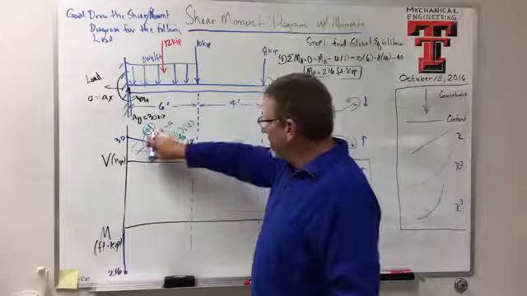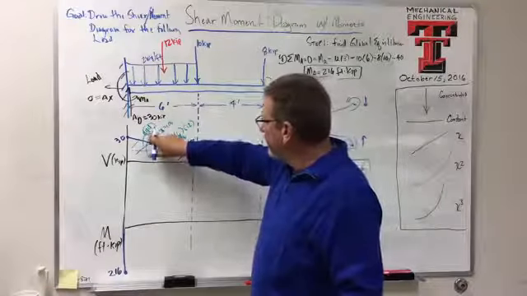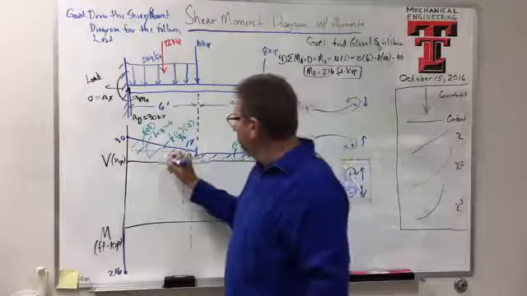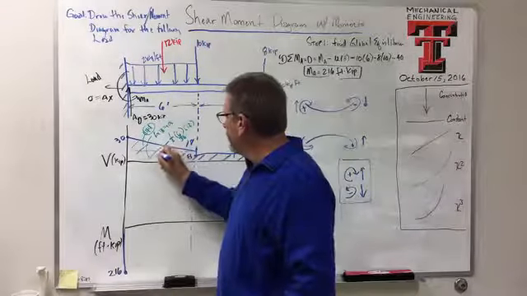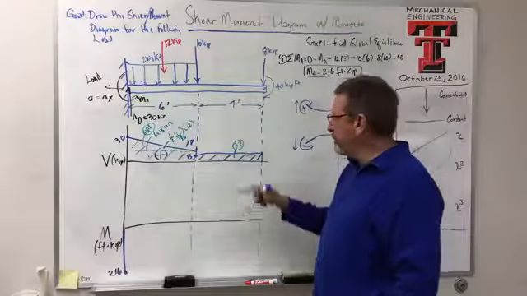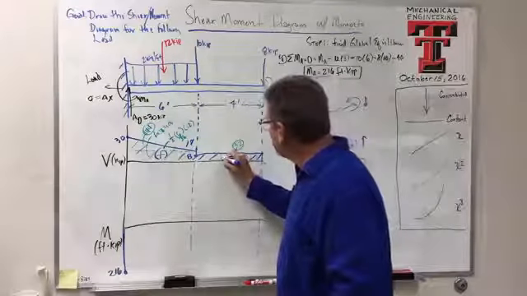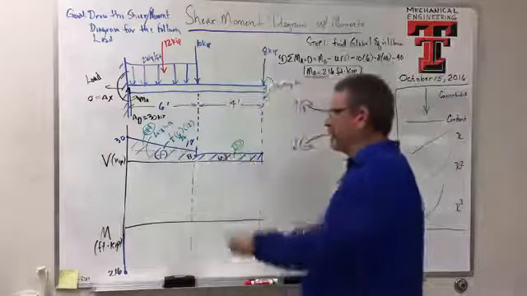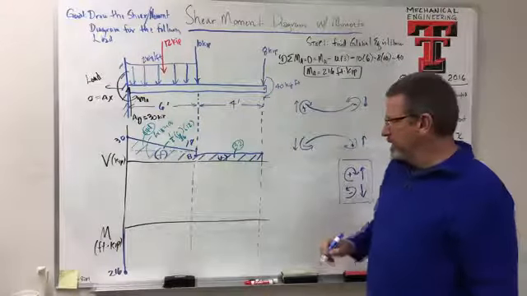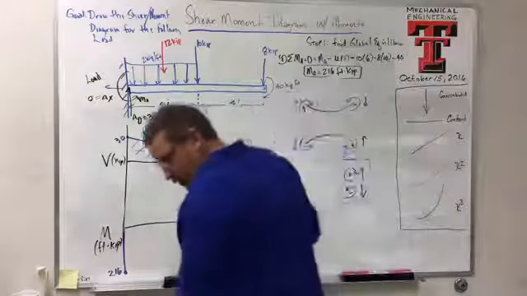Well, I'm going to use this area here to tell me how far up the graph I'm going to come. So I'm going to come back up 144, because remember, that's foot kips, okay? And here's something you can remember. When on your V graph, if you have a positive area, you're going to have a positive slope on your M. If you have a negative area, you're going to have a negative slope. But here we have positive and positive. So I know I'm going to come uphill, and then I'm going to come uphill some more, aren't I? Okay? So I'm going to go up from 216, I'm going to come up 144.